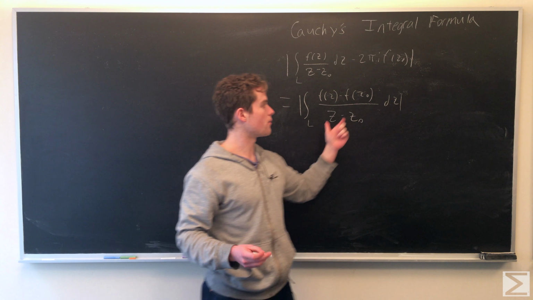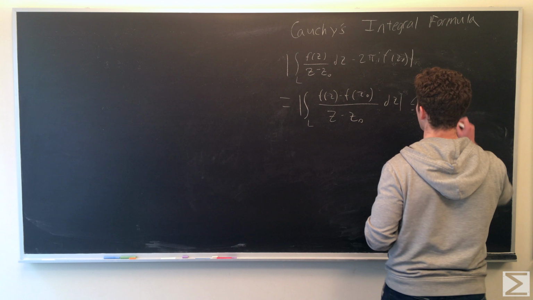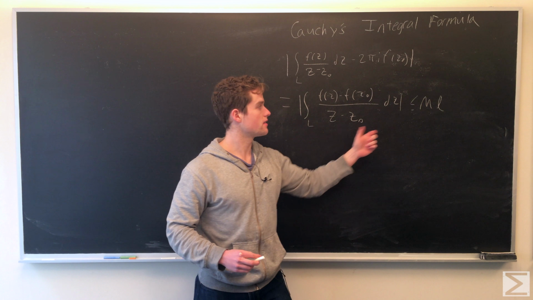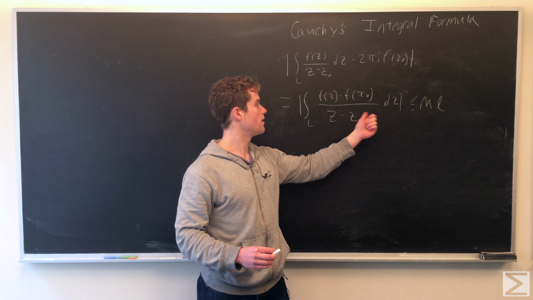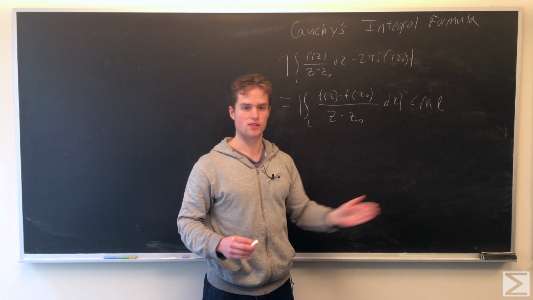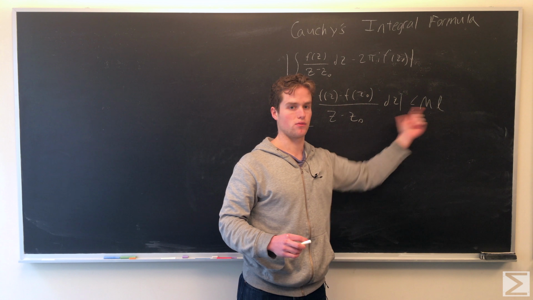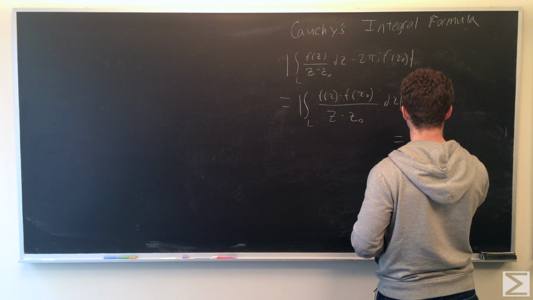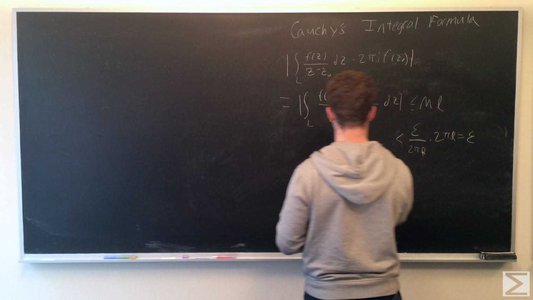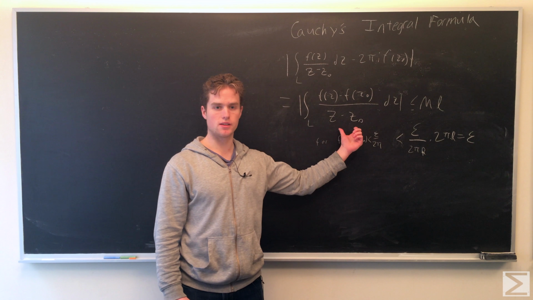And also note that we can approximate this: it's less than or equal to the max of the modulus of the thing inside times the length of our contour. This is easily established by looking at the sum using the triangle inequality. We get something like this. This is a useful estimate or bound for an integral. So now on our circle, z minus z naught is really just the radius of the circle.